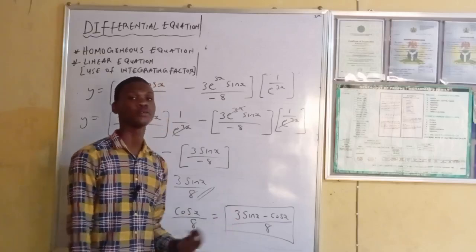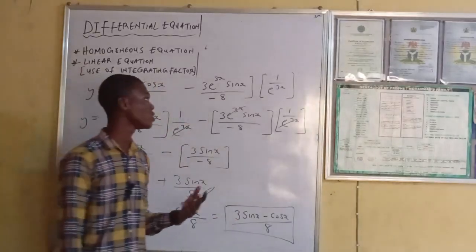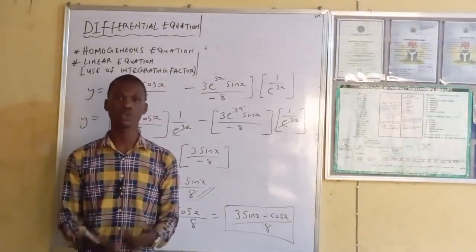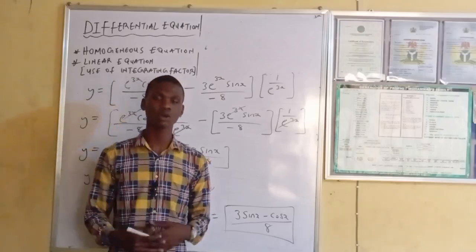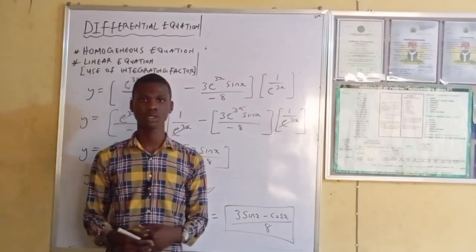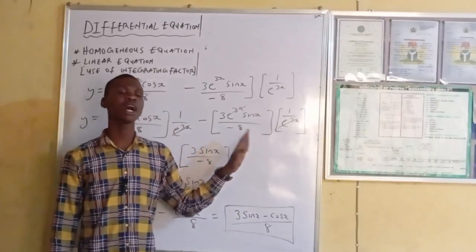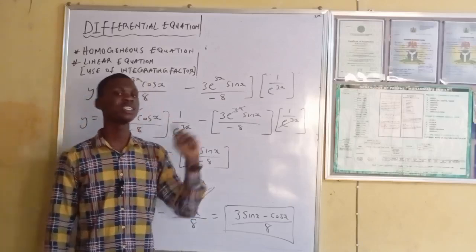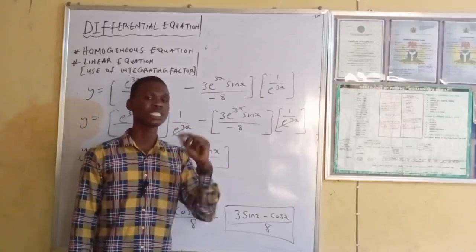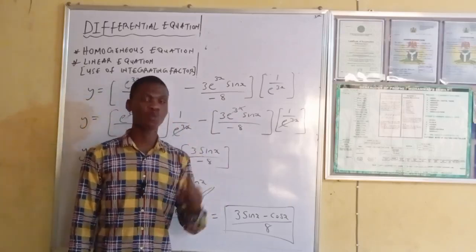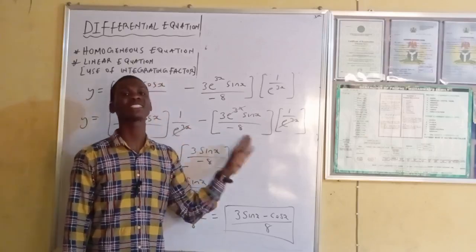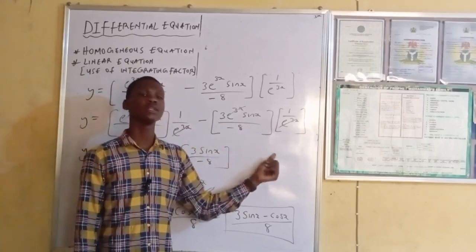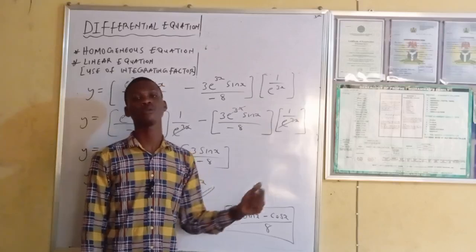So this comes to the end of linear equation, the use of integrating factor. Don't forget, the steps remain the same for every question. It just depends on your ability on how to tackle your integration. And your right hand side, you always have your right hand side. Once you've gotten your integrating factor, the derivative of integrating factor multiplied by y with respect to x will always be at the left hand side of the equation, equating that to the integrating factor times the function in the given equation. So that's it.